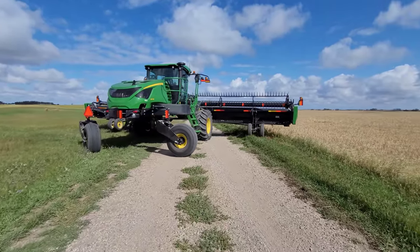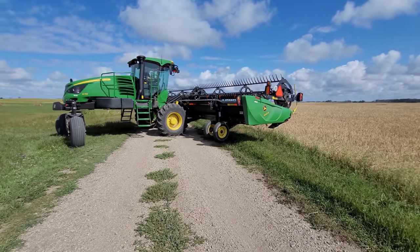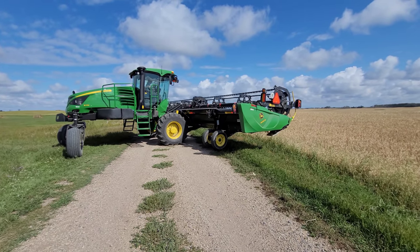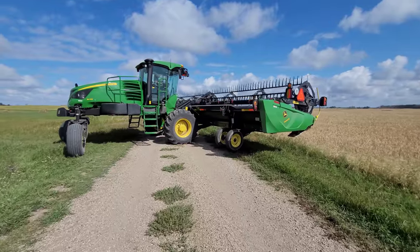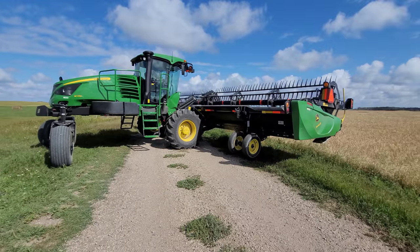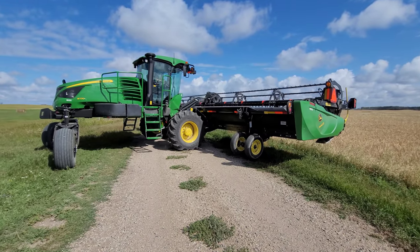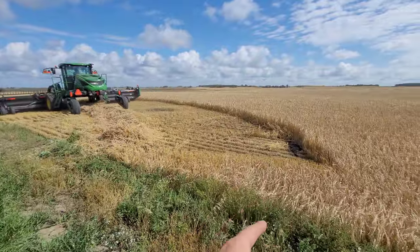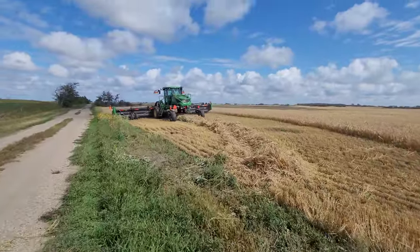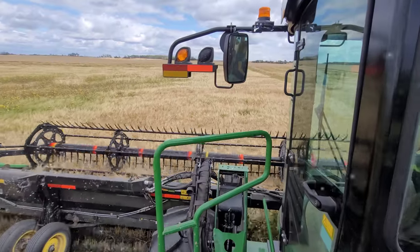Ashtyn's finally gotten to a field here, instead of just messing around with odds and ends that we were leaving. We're still trying to figure this thing out and get it set. I think we're getting it to where we want it. We're having trouble getting it to float a little bit, even though we keep adjusting the sensitivity of the float.